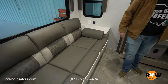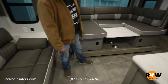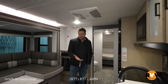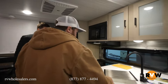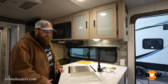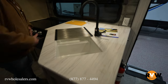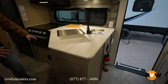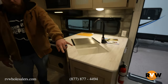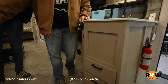You have your dinette area, good size counter space — and this has two separate sinks, not just one big hole. Personally I like having the two separate sinks, especially when you're doing dishes — water here, clean dishes there. You have a good amount of cabinet space, especially for as small as this unit is. And there's storage underneath the couch and also underneath the U-shaped dinette over here.